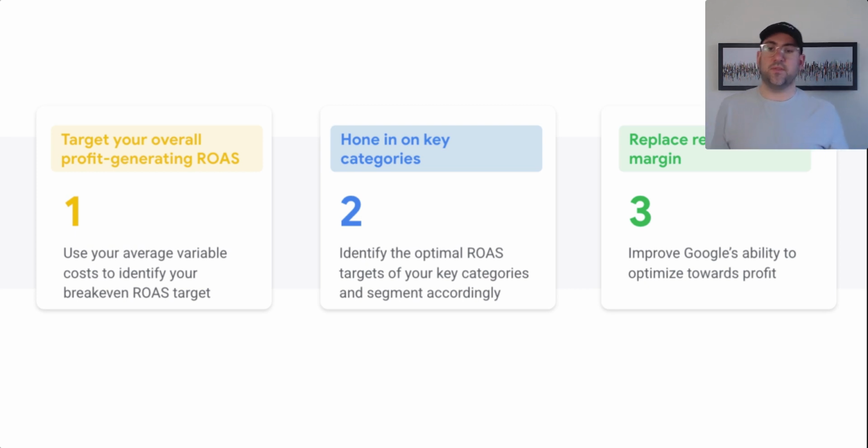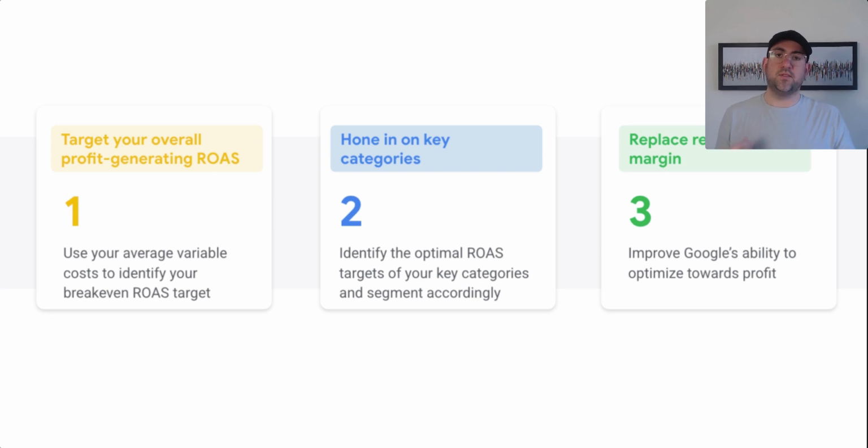From there, we'll start to hone in on key categories. Once you're up and running with your new profit maximizing ROAS target, that's using your average, right? It's using the average of all of your SKUs. However, if you're a big online retailer, a lot of your products and a lot of your categories are going to have very different margins. So we'll want to run this calculator based on those inputs and start to segment your account based on your categories and try to find ways to maximize profit from each of your key categories rather than treating all of your products the same.